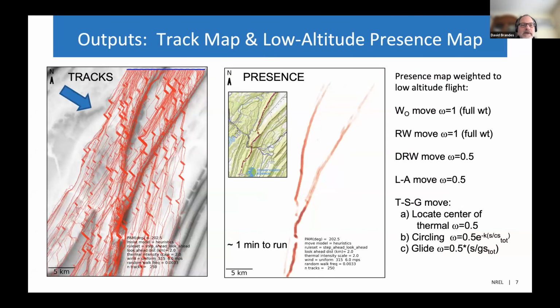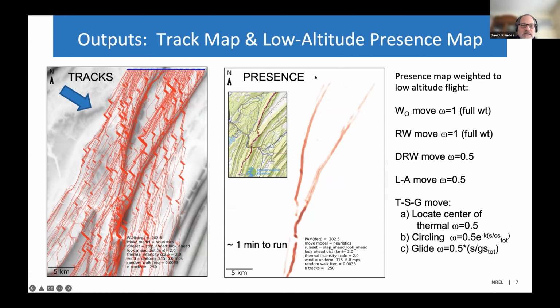So what we can then do is generate a sequence of tracks similar to the way SSRS does. So in this case, I've put the entry points on the northwest boundary. This is southward flow migration. This is the same region that we have some telemetry data for. These little offset squiggly things are the winds from the northwest, so the bird encounters the thermal and circles up and then glides off. And so it's circling up and being drifted by the wind. That's these funny little pieces that are at 45-degree angles to the main flow.